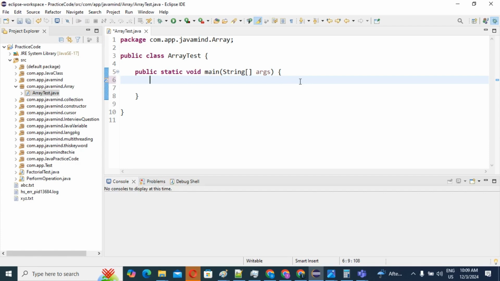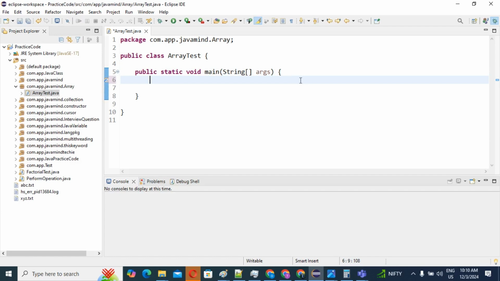What is the purpose? If you understood the need of array, why it was introduced in Java, then your thought process and thinking will be clear. Without knowing why array is needed in Java, your confusion will remain in your mind, correct guys?